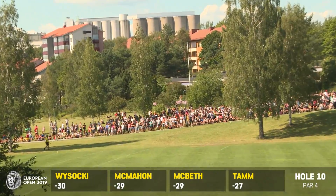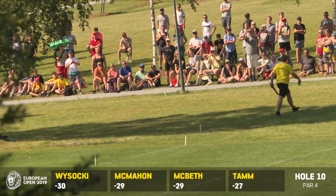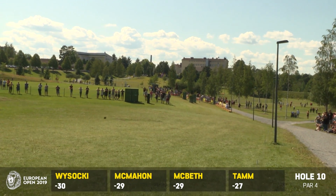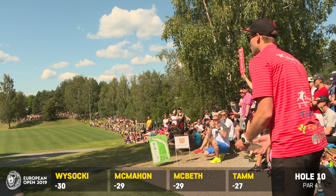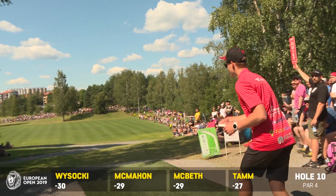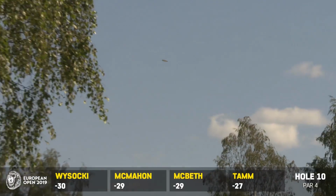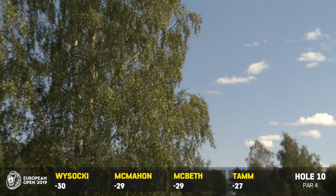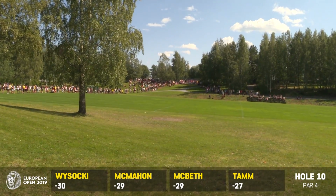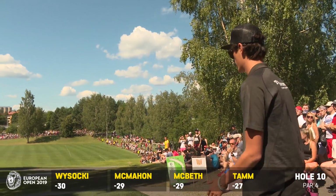McBeth, a little bit lower than he might want for a huge drive, but I think this is still going to be plenty good. Oh, with a big skip. Well, yeah, what are you talking about? That's lovely. He's in Luna territory there. Yeah, that's a crush. I would be surprised if he would go with anything faster. Skipped more than I expected. That is fantastic. And this might be the first real glimpse of how impressive this spectator gallery really is. Yeah, once we get out in the open, they got some room to spread out, and man, it is just like 2-3 people deep for 1,000 feet around the fairway.